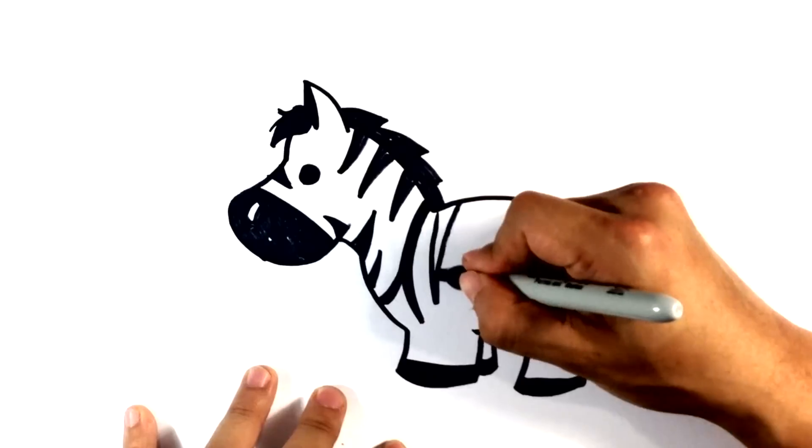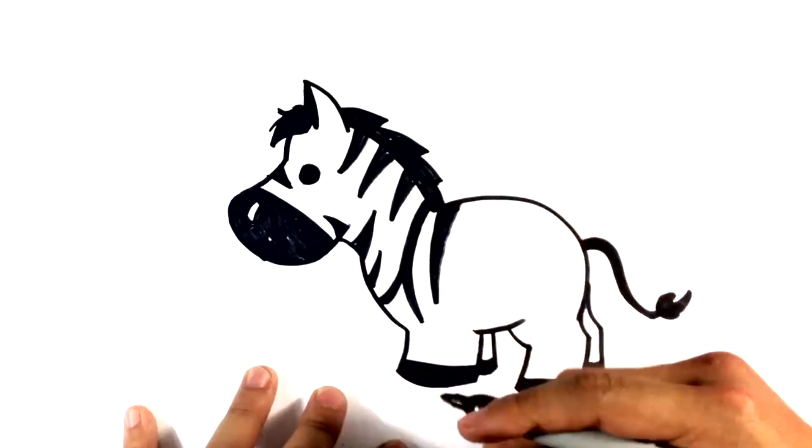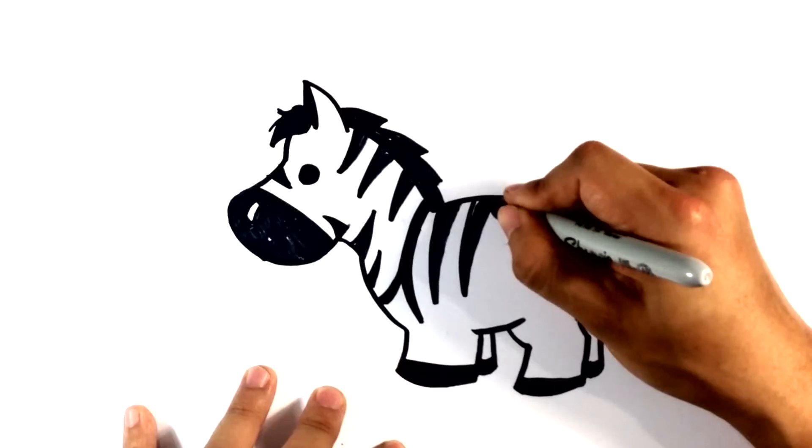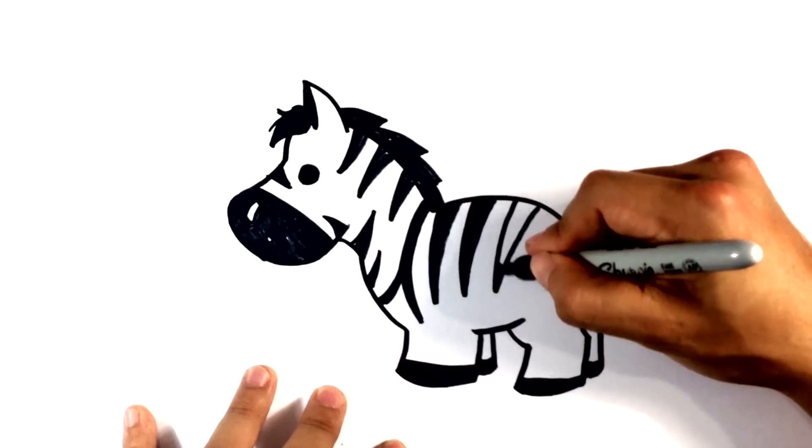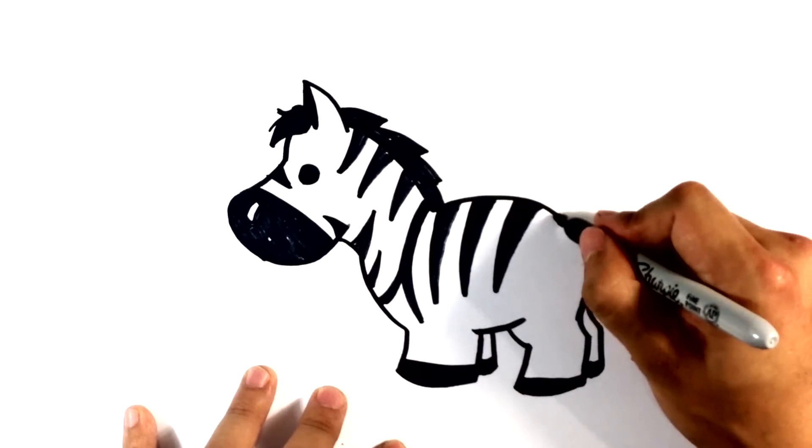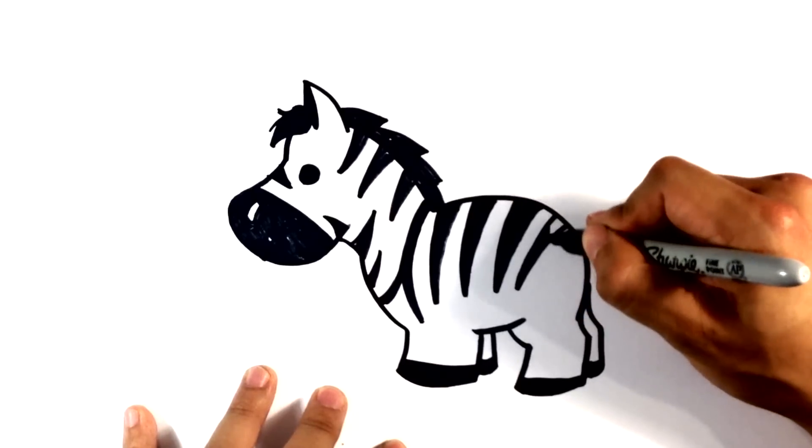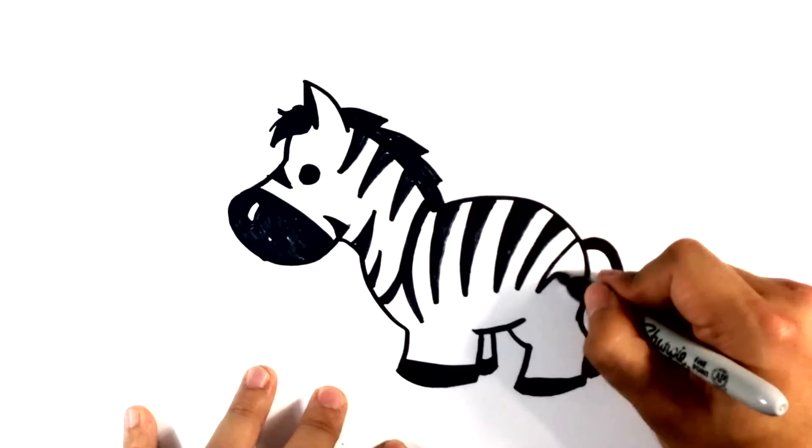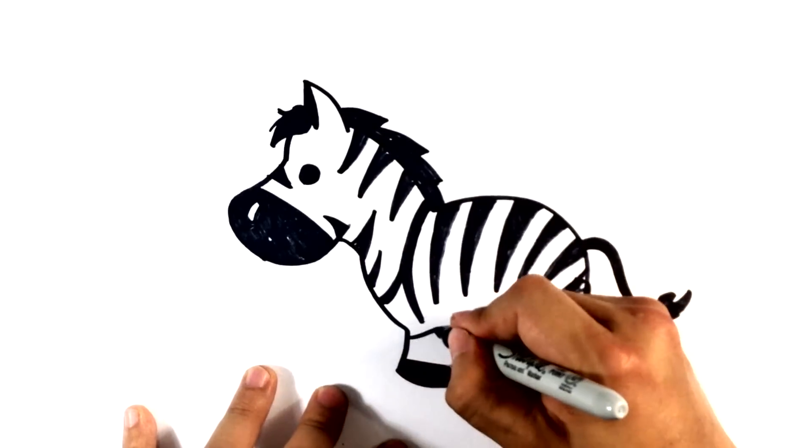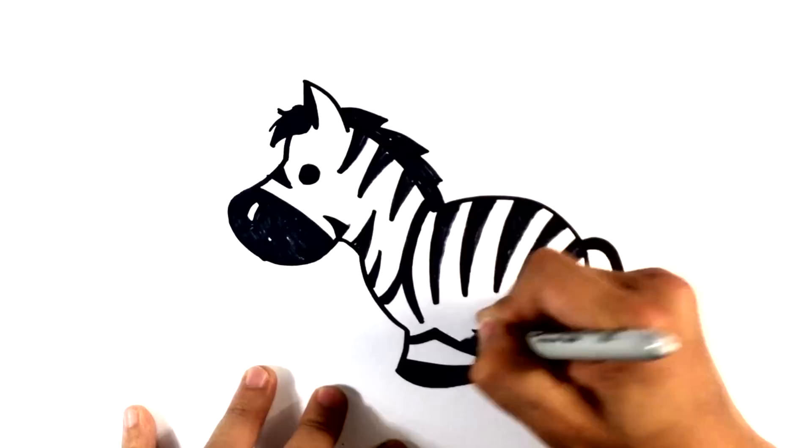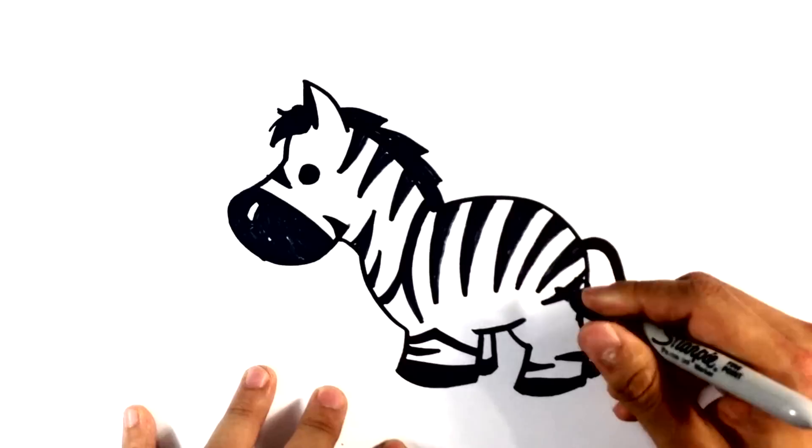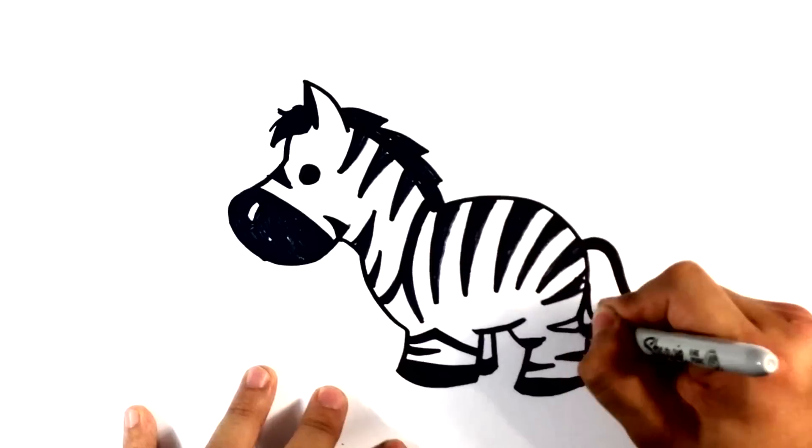As it goes down there, kind of make a curve around the body. There's not a certain number that you need to do, just make sure they curve around the form. Make sure it curves right toward the leg. Kind of back and forth, stair-stepping up.